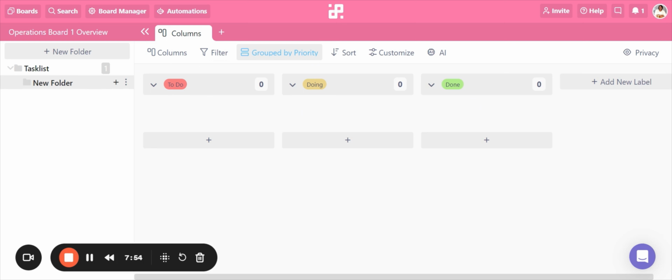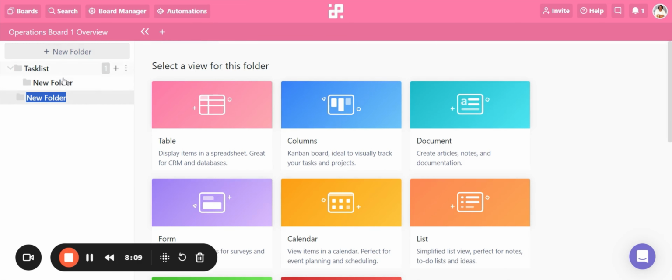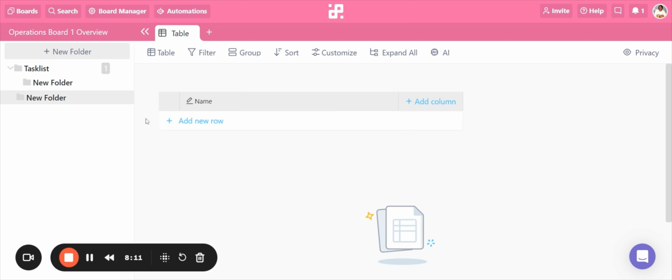So a subfolder will always represent what is in the main folder. So you will see that whatever is in the new folder will be like a subset of what is within the main folder. You can create a new higher level folder, and that doesn't contain what is in this folder. So you can change this from a table to something else. We'll show you more on that later.